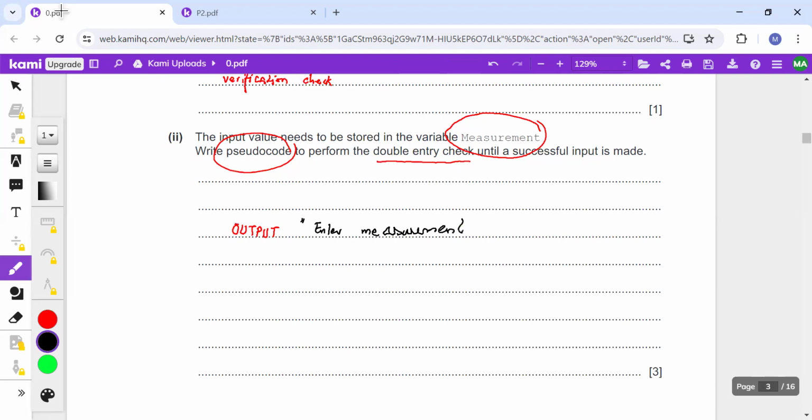This message goes within double quotation marks. It means the message will be shown as it is, Enter measurement, and then the system will allow you to enter the data with the help of an input statement. And the variable is already given in this question, that is measurement. So we need to write it as measurement.